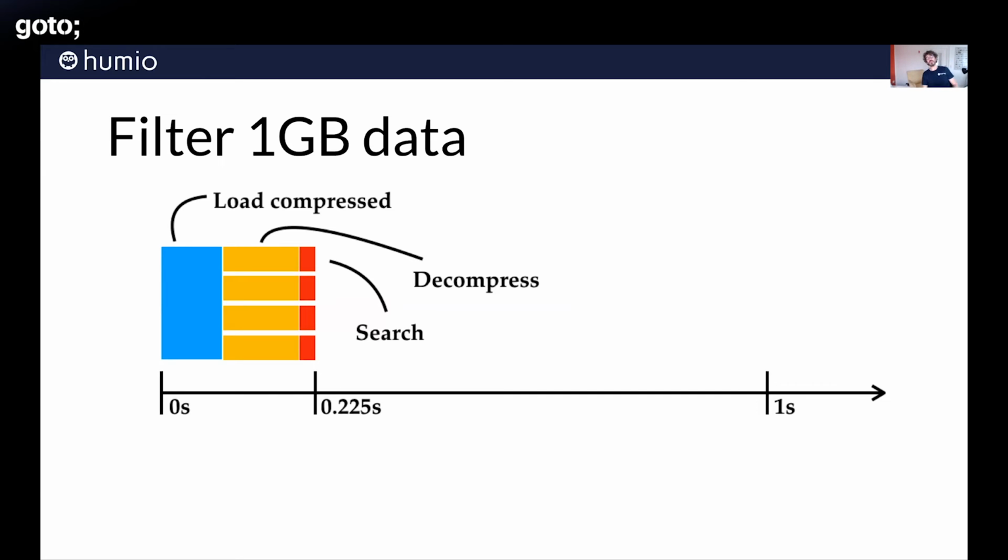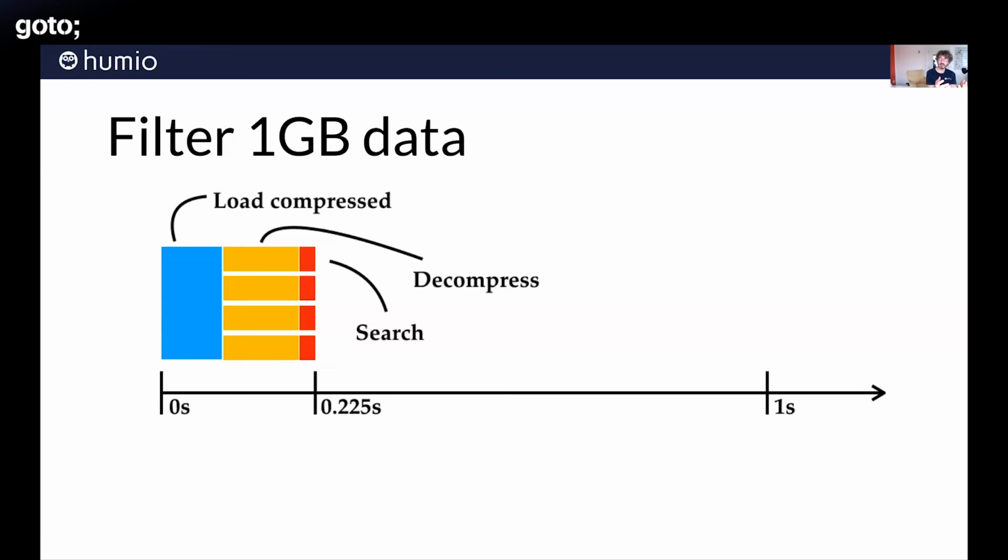So if you imagine for a second, you take a quarter of this gigabyte of data, so that's 256 megabytes of data. And each of these cores decompresses that data. So compressed, it's maybe 25 megs. Decompressed is 256.